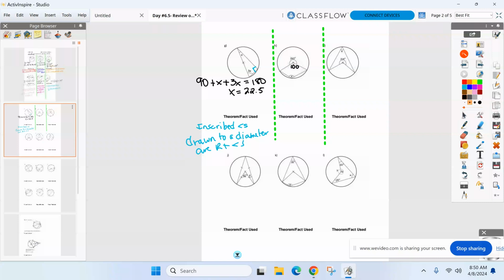All right, let's review this theorem. Everyone see the quadrilateral that's inside the circle? Anybody remember the theorem about its opposite angles? If you have a quadrilateral inscribed inside a circle, anybody remember anything about the opposite angles? They are always, not congruent, supplementary. All right, so anytime you have a quadrilateral inside a circle, the opposite angles are supplementary. So X equals 80 here.